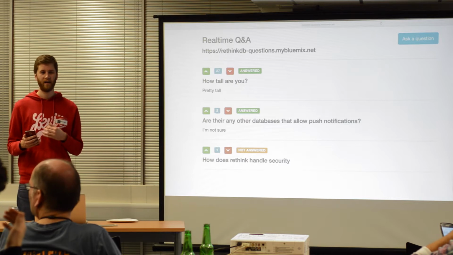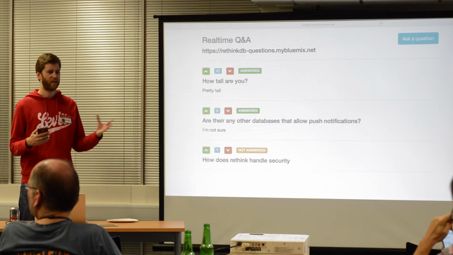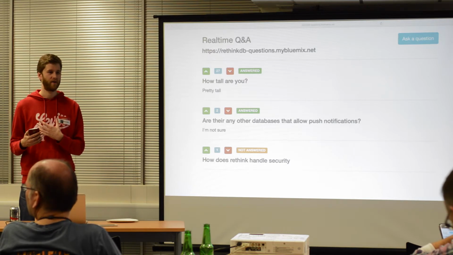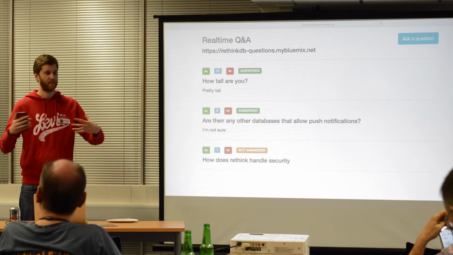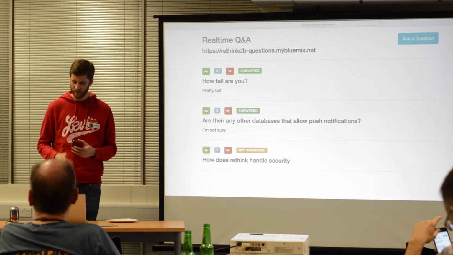I've never really used it. My impression is that it's not like a true database. You wouldn't want to use it to power your CRM system, for example. But it allows you to push notifications around. There may be simple kind of query things associated with it. I'm not totally sure.